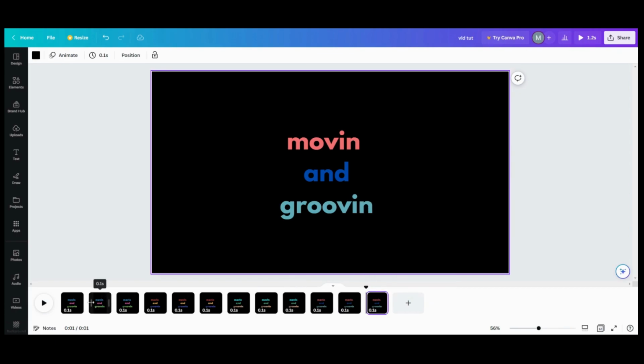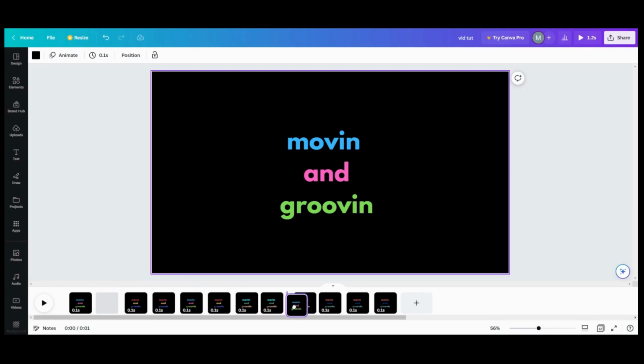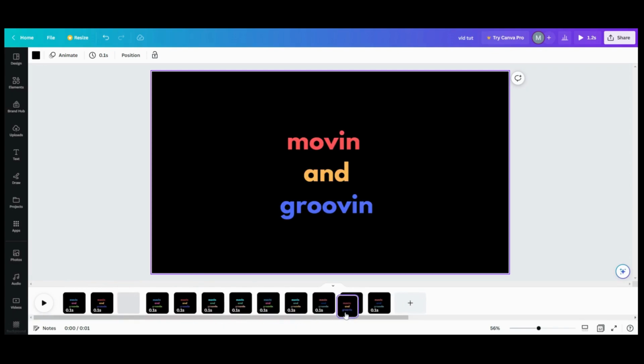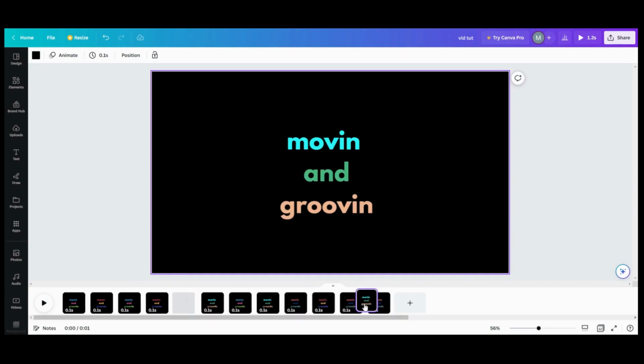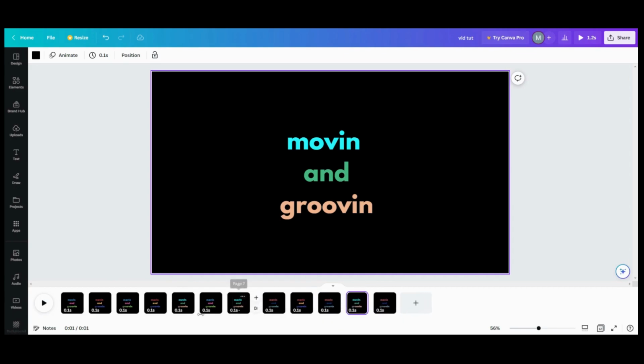So now what I want to do is mix them all up. I just want to throw them in anywhere in the pile and have them all mixed up. So just move them all around. That's why you'd only really need to make 4, 5, 6 or whatever, because you're going to take them and mix them up. So you just want to make sure you don't have 2 in the same spot. If you're trying to go for a pattern in your colors, then do the pattern that you want, but it's up to you. Your creativity is what you make it.